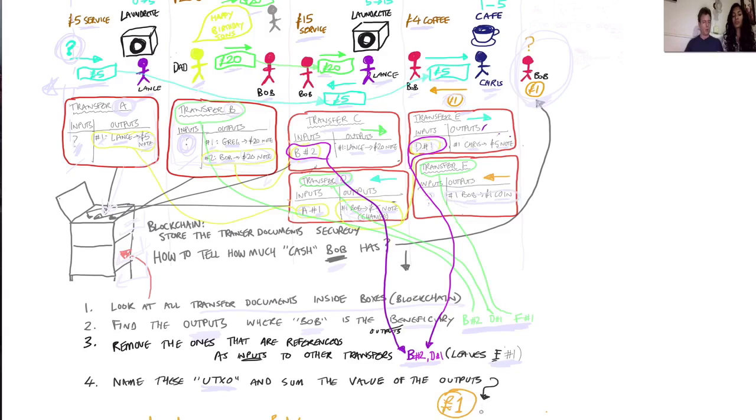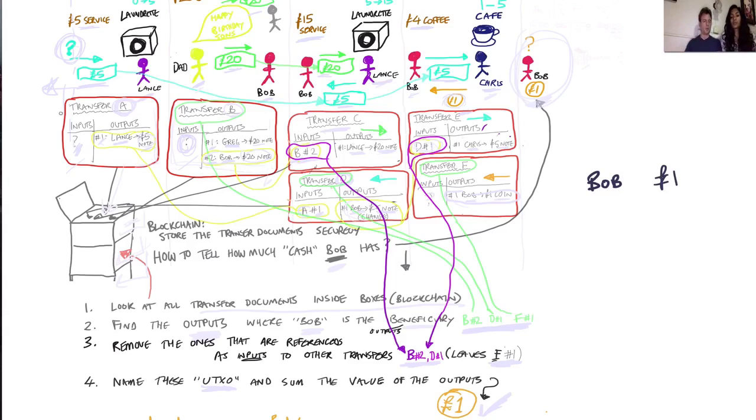So we were able to deduce, just by looking at these transactions, that Bob is carrying exactly a £1 coin with him. Does that make sense? And this is the power of blockchain. Nowhere in the Bitcoin system or on the blockchain will you ever see anything like, okay, Bob's balance is £1. I know this is just a physical analogy for the Bitcoin blockchain network, but the balance is not stored anywhere.